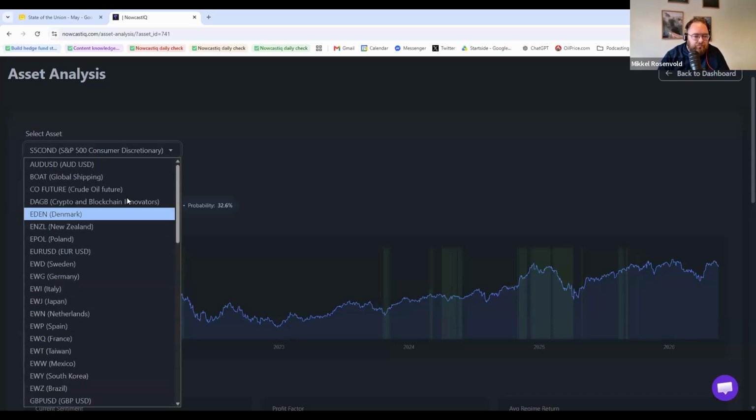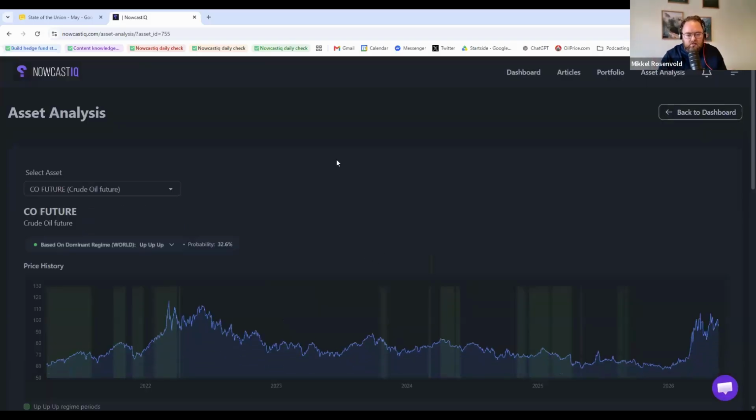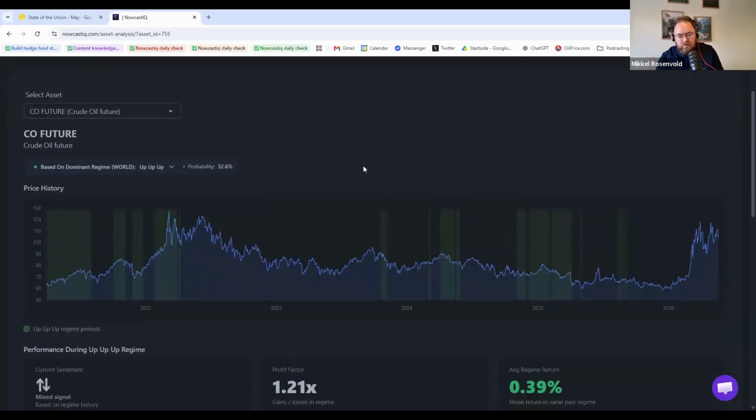So it's sort of a pattern recognition program. Obviously, you still need to use your head here. You still need to use your logical thinking. If you look at oil in this scenario, looking very, very good, but you should obviously factor in that a lot of special things are going on in oil at the moment. So that is the way I like to use it.